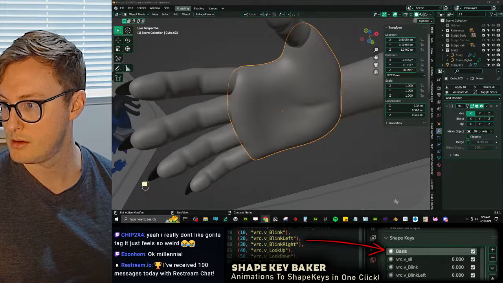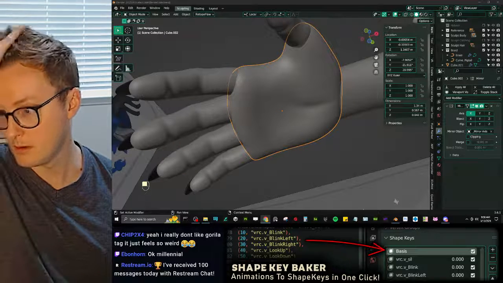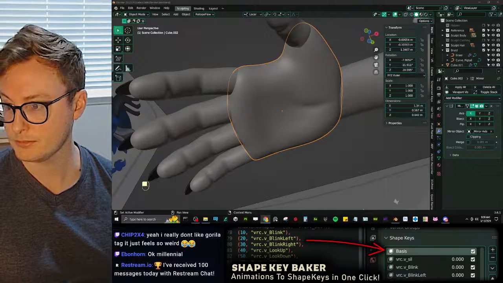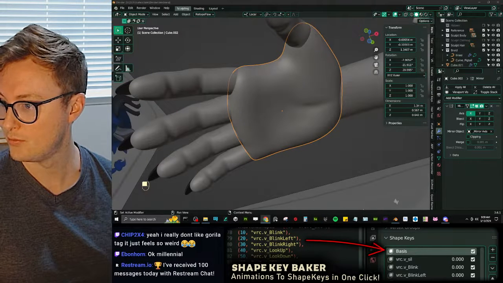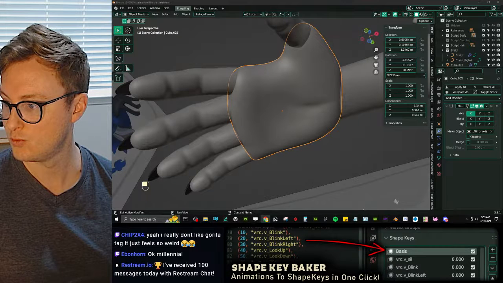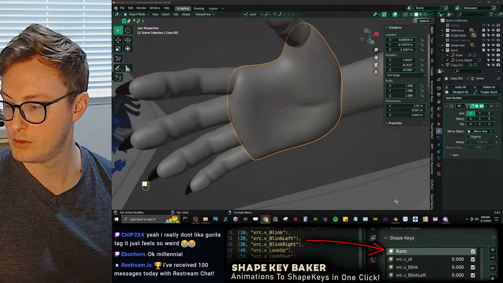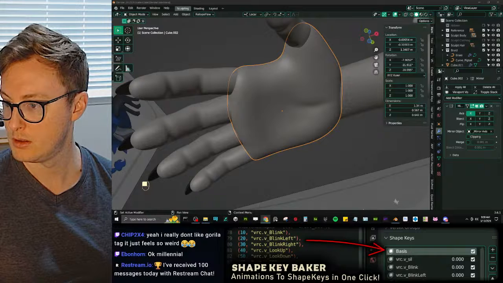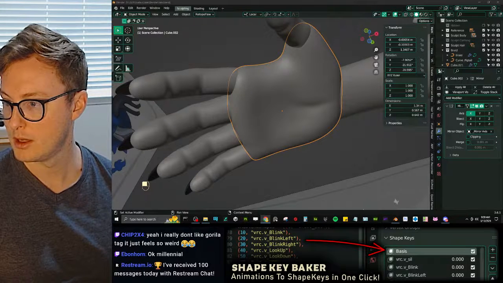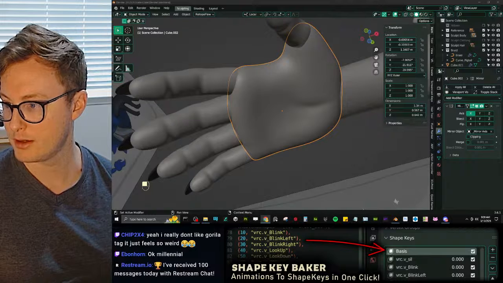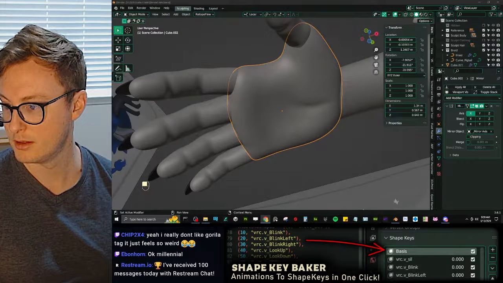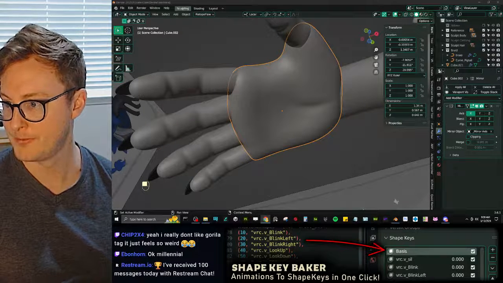Professional one. Perfect. Show me your hands, Brig. Oh, you're wearing gloves. Bullshit.